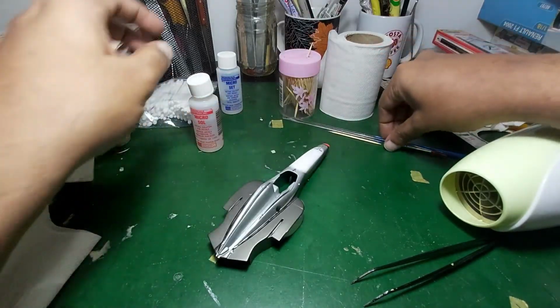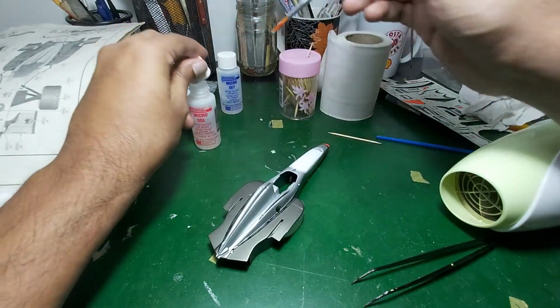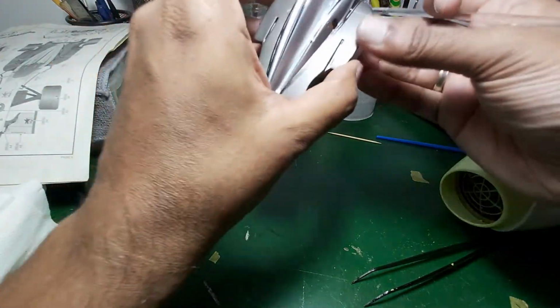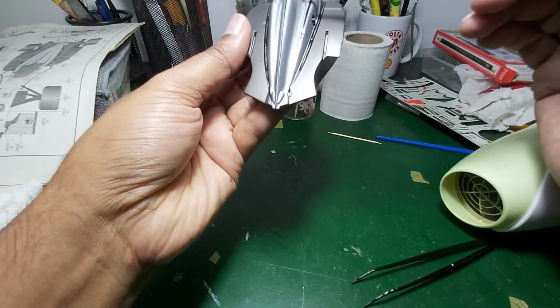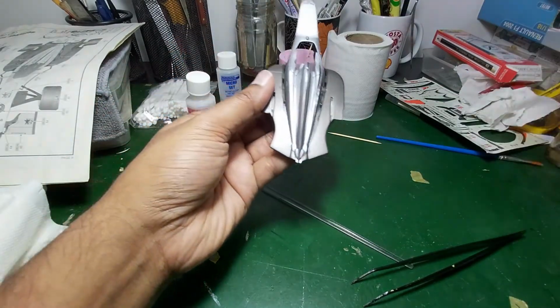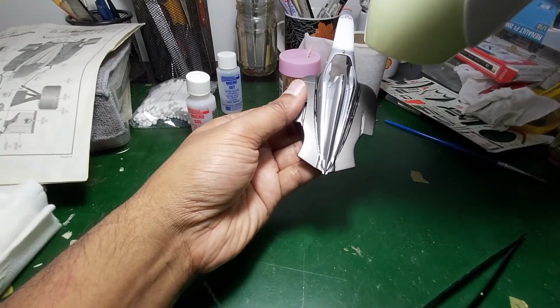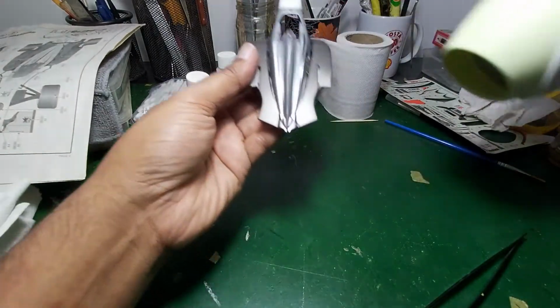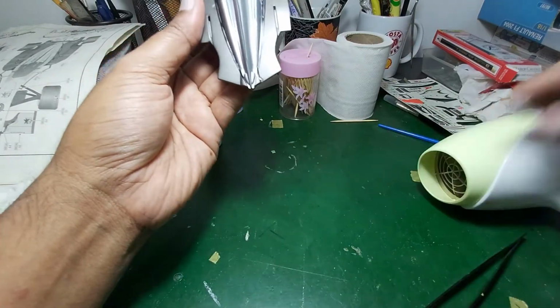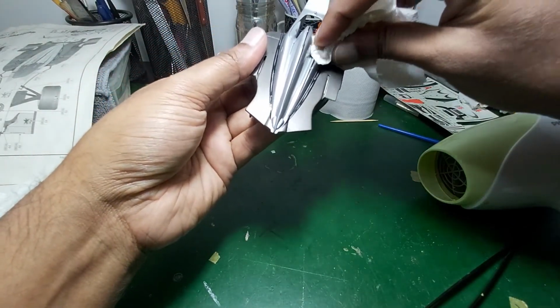It doesn't look like I've applied enough Microsol, so I'm going to apply more. Just apply a little bit more. Use a hairdryer, blow it just a few seconds, and then do this.